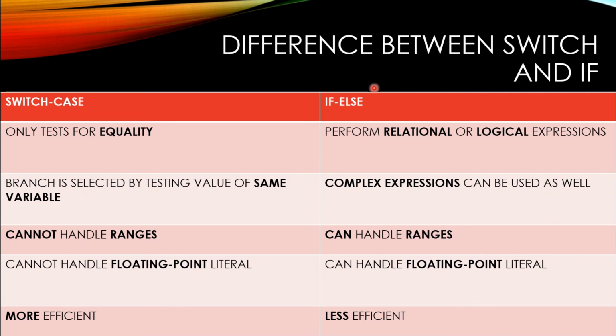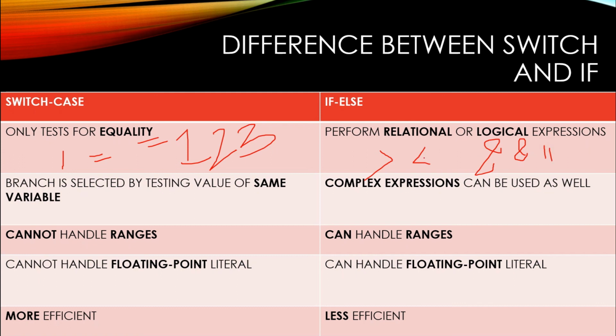Switch case only performs the equality check. We have seen that switch case only deals with numbers 1, 2, 3 or anything like that. It only checks equality, whether I have the given input as 1 and whether it is equal to 1 or not. It checks nothing more. It checks the equality only. Whereas if-else can perform logical and relational operations. It can perform greater than or less than, as we have seen earlier, whether I have passed or failed. I can check that. I can perform logical expressions like and, or.